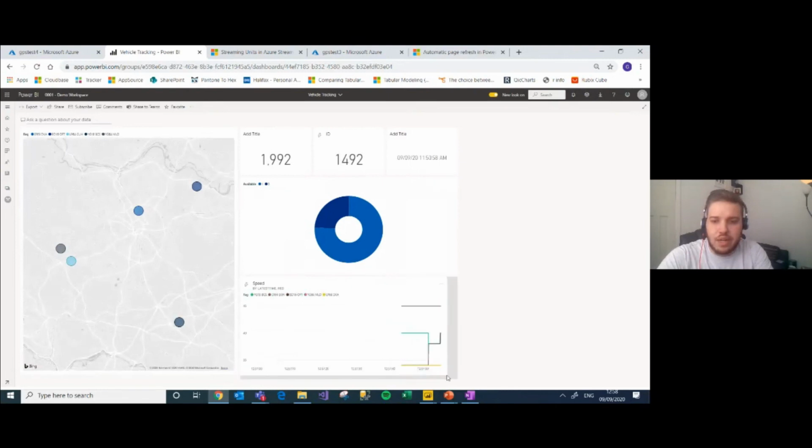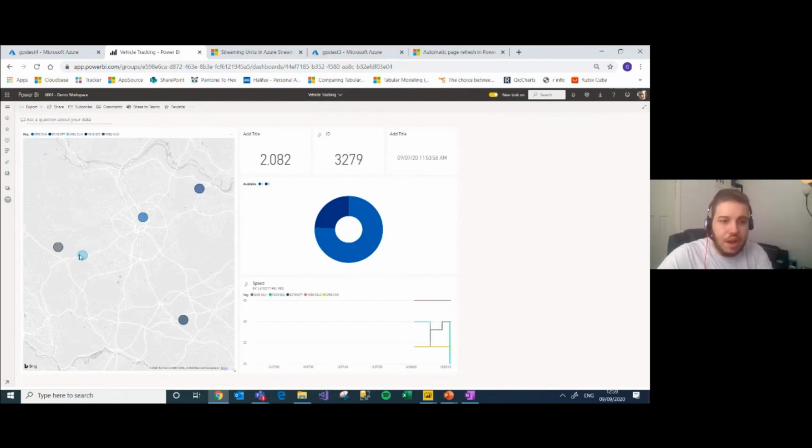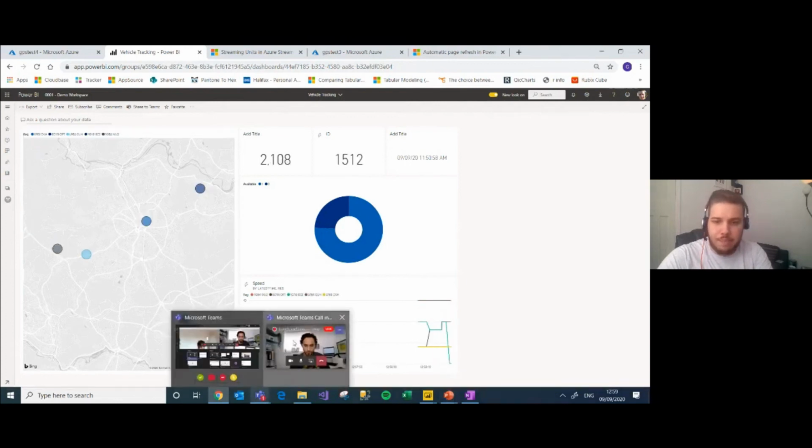As I've refreshed the page, you can then see the data updated in real time. Your graph is moving along in real time, showing data for the last minute. There we go, and here's your real-time dashboard. So now you can go through and see where the vehicles are in real time, where they're moving to, and what they're doing. Okay, I'm just going to move back into the presentation shortly and then wrap up.